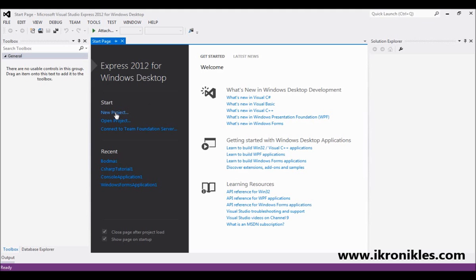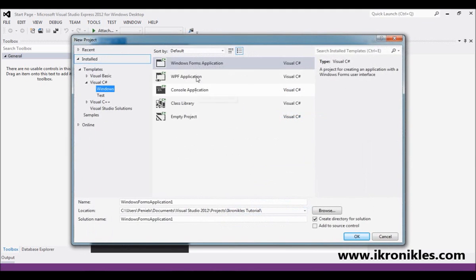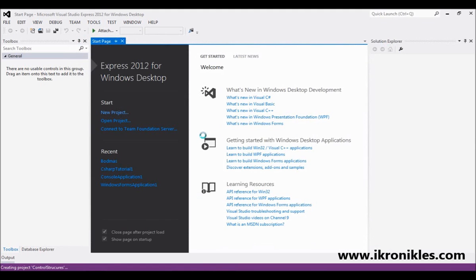Let's create a new project. I'll click new project from the startup page, select Windows Form, name this control structures, and click OK to build the project.